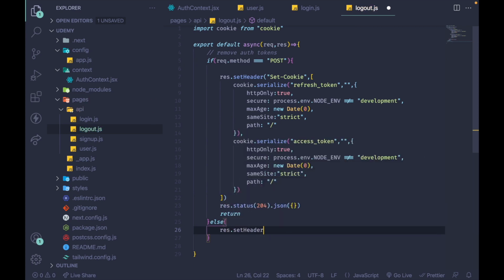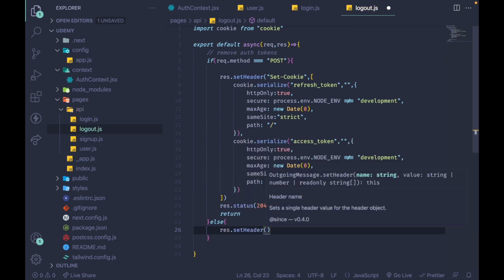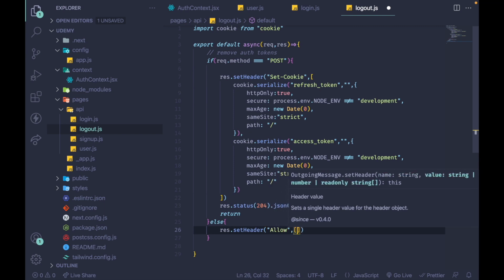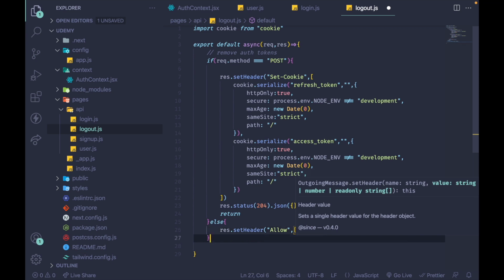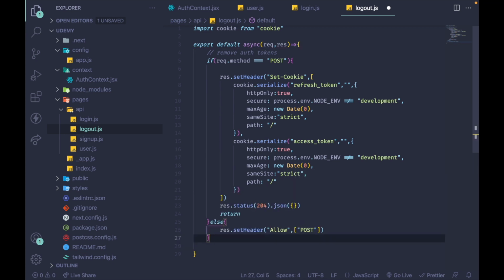res.setHeader, if you know what you're about to do. Then we set it to Allow, the array of methods allowed. Then we set res.status. Even here you can use 405, so I see that it is the method that's not accepted. So 405 is more specific.